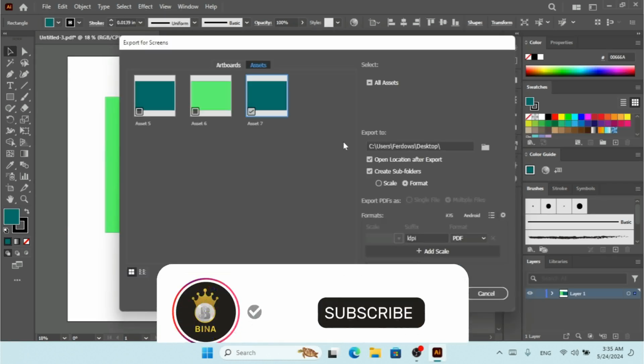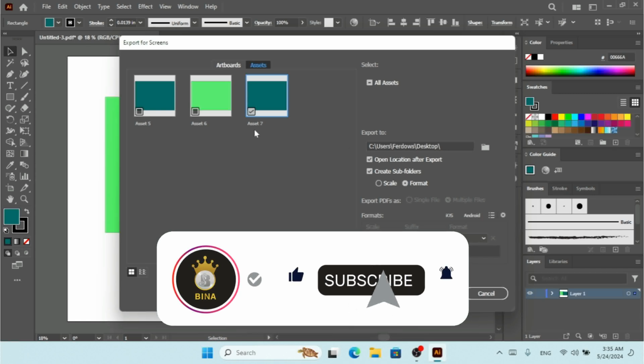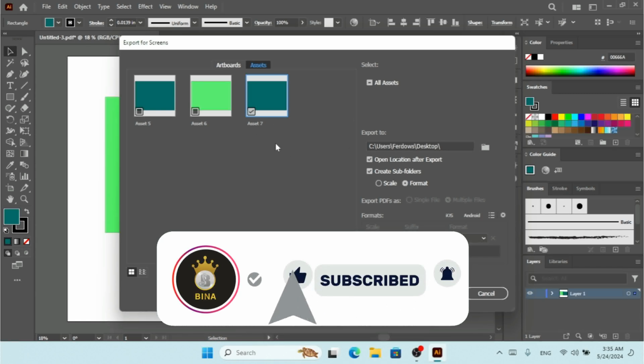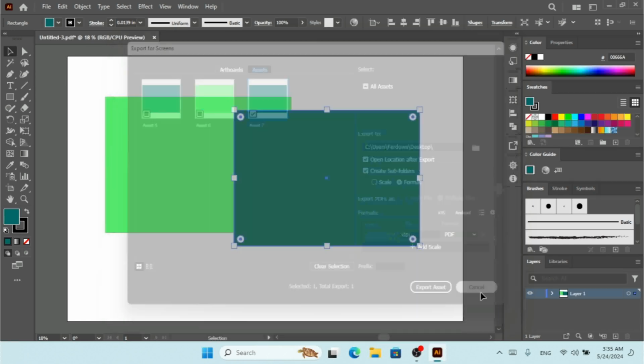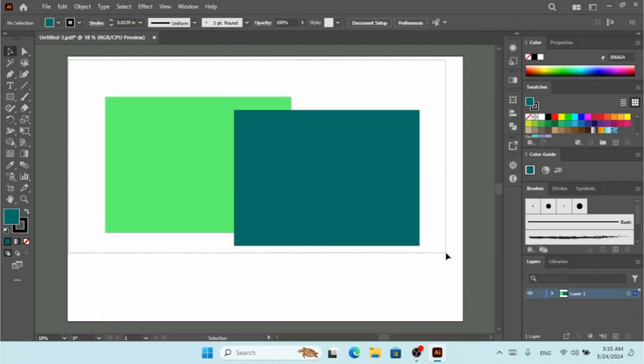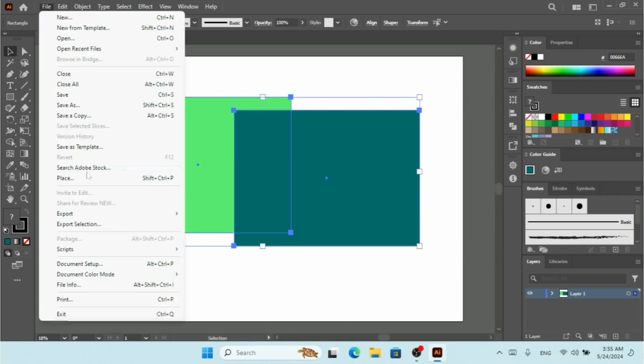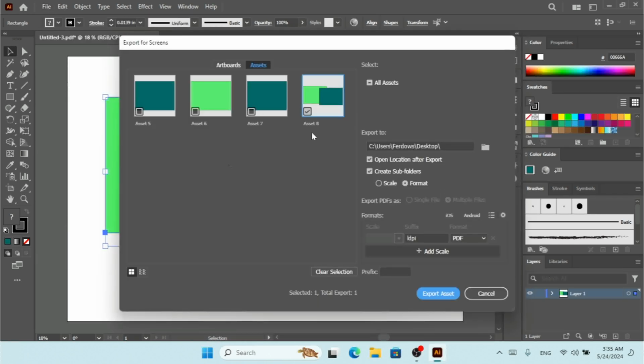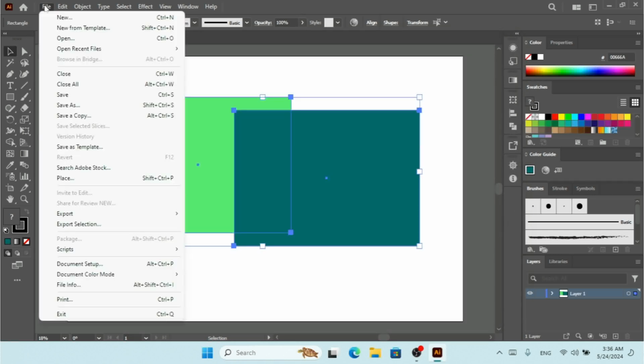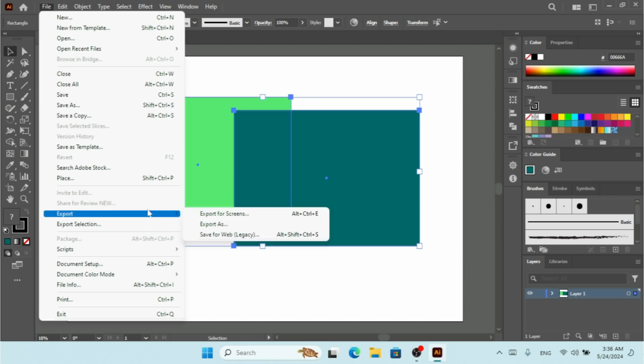So this is how you can export the selection, but the selection is going to be an asset. As you can see, we have this one, but if I want to export these two, I'm just going to click on export selection. So we have all the selected artwork here with this asset. So the same thing, export for screens and export selection, is going to open this export for screens, and there is going to be the tab of the assets that we can export our artwork. And we have the package.